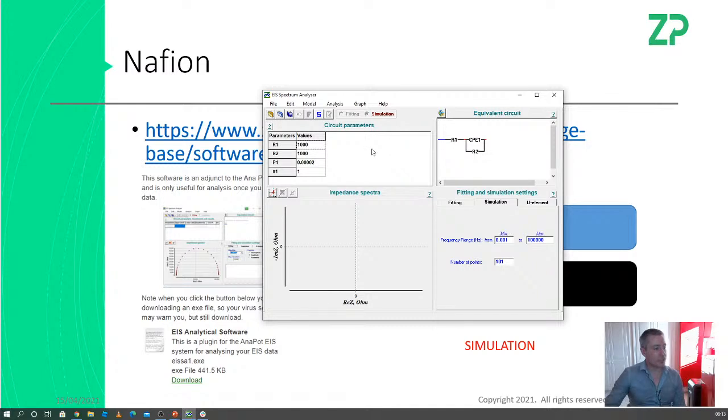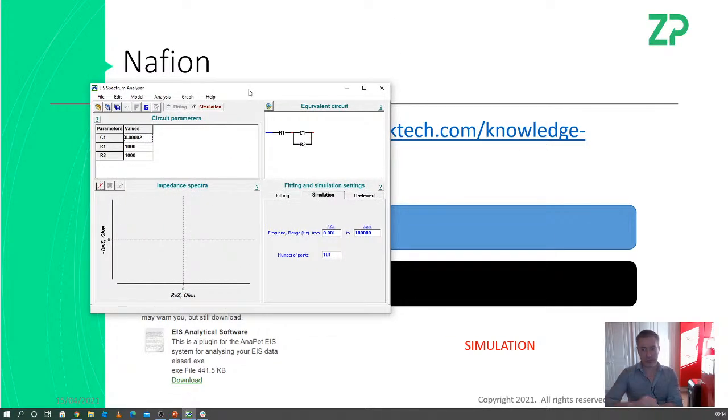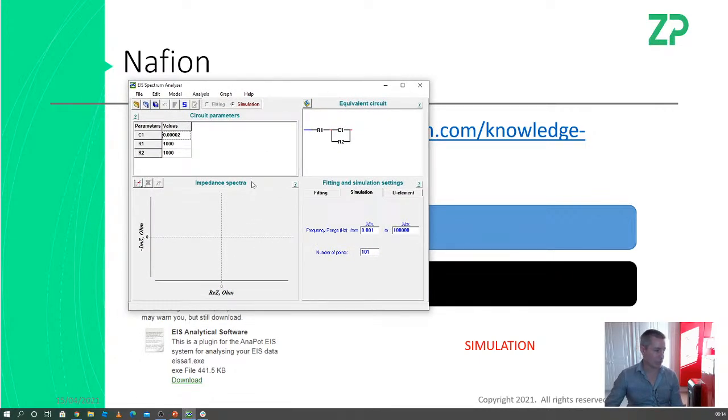Right, so I've brought up what's called the Randles circuit, but I just need to change this element from what's called a constant phase element to a capacitor, just to make it simpler. So Phil's question is, if I take an electrode and I put a Nafion barrier over the top of it, should my EIS spectrum change? And the quick answer is yes, it really should. So what I've done is I've said, look, there's a free bit of software on our website, get hold of it, import a Randles model. I'm just going to leave the default values here and I'll simulate it.